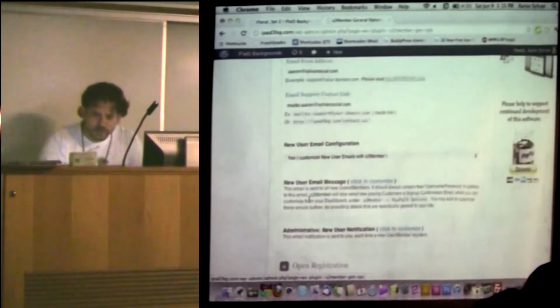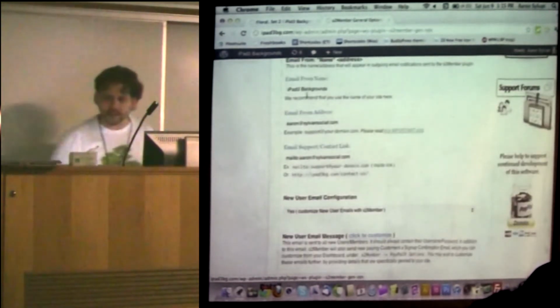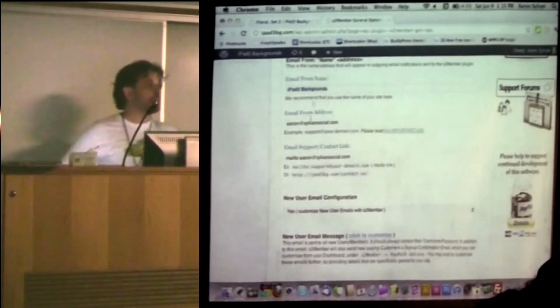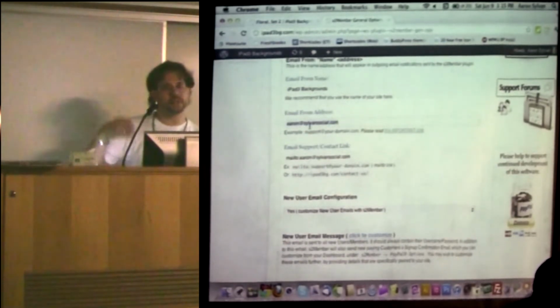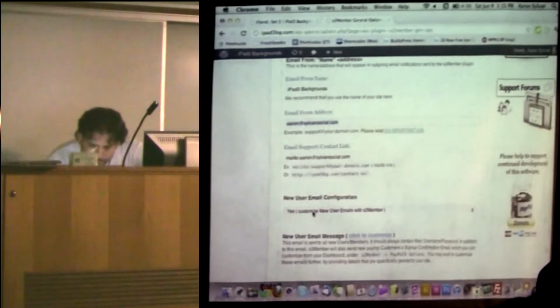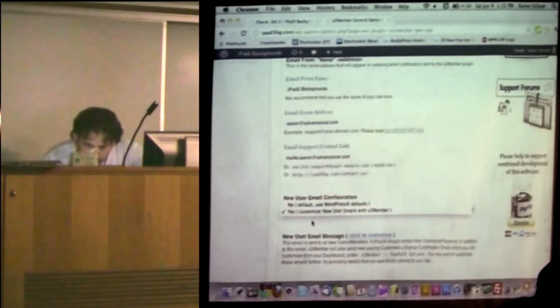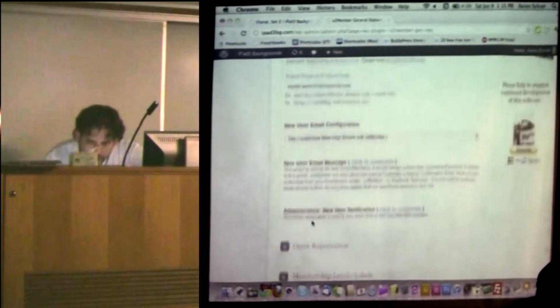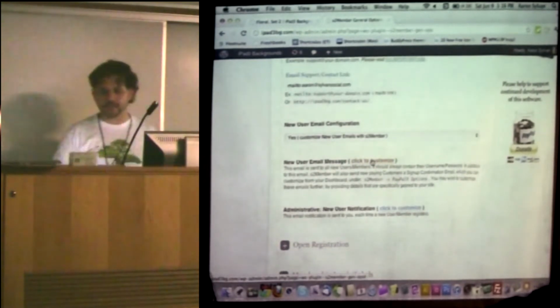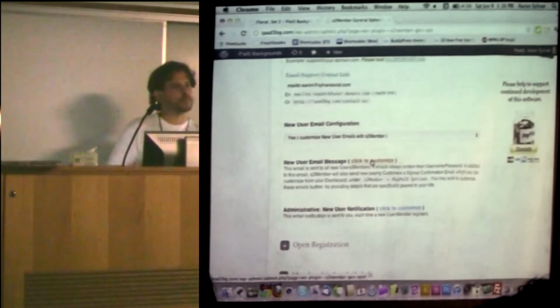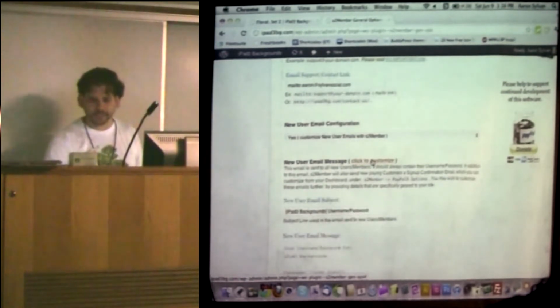So, right, you're going to want to set up what's the from name for emails that you're sending, what's the address that they appear to be coming from. And new users can have special email messages that you set up that override the WordPress default.